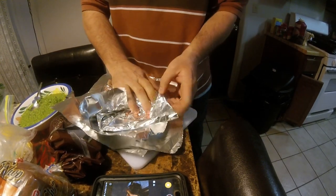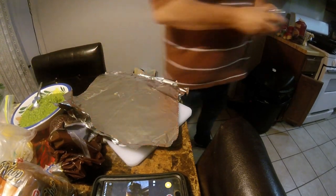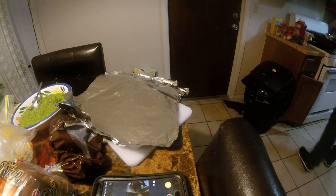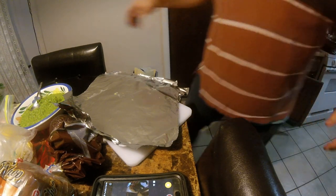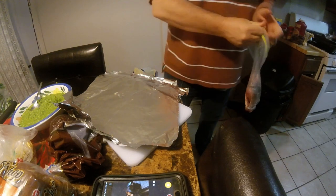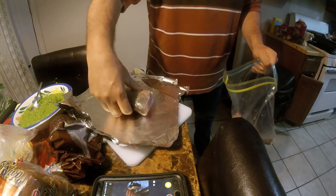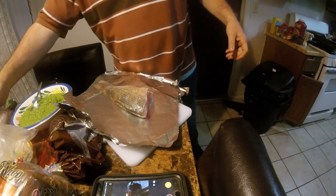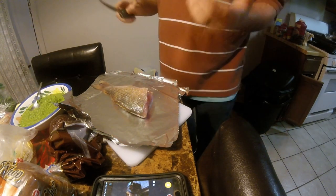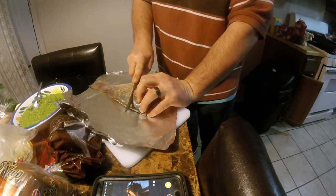I kind of do one from scratch and you put it over here. I got my oven preheated at about 300 C. Now here's a nice one right here. I caught 25 of them. So here's a bigger one. And last year I left the heads on, and this year I caught so many I just cut them off.